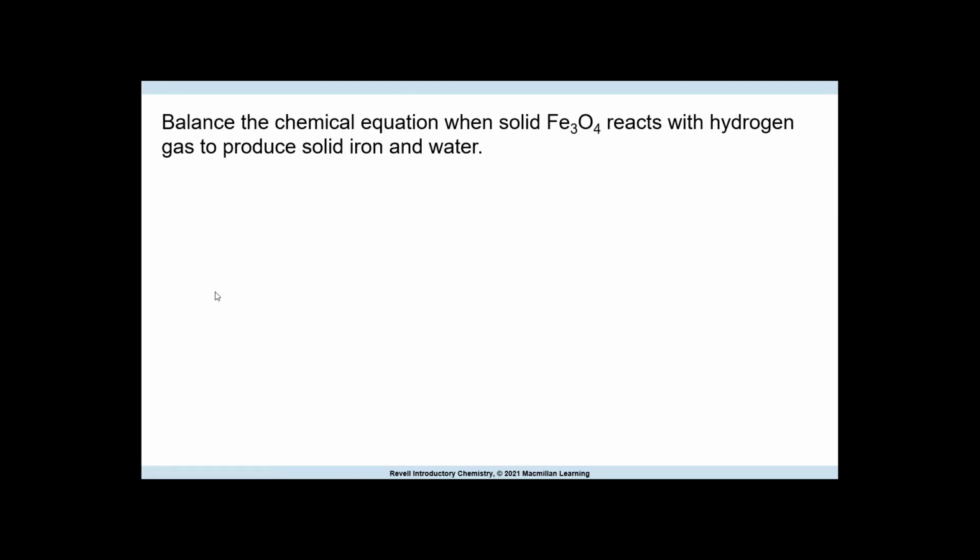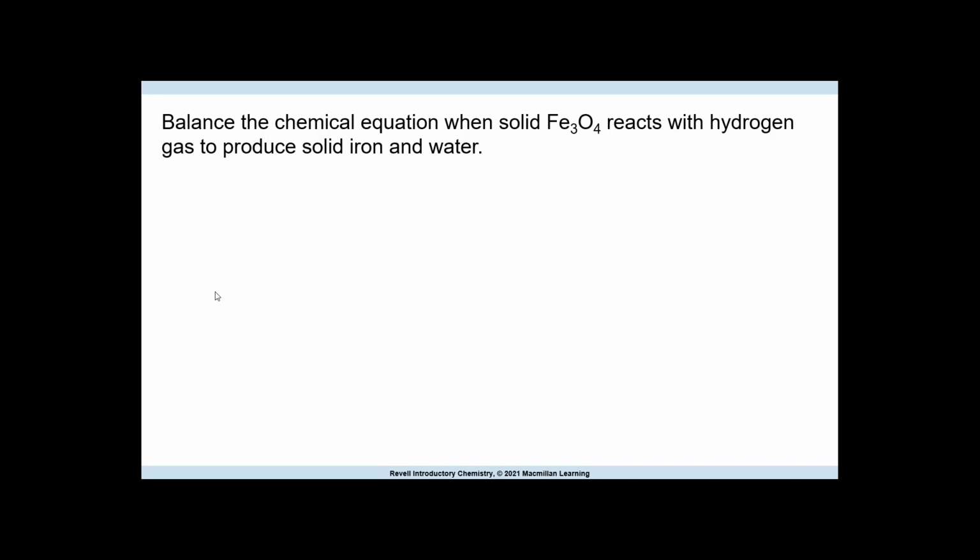Okay, so now I am giving you a slide that you guys have not covered this information yet. So don't get caught up on what I'm about to show you. Just focus on the balancing of the equation itself. Eventually, you will have to do exactly what I'm showing you on this slide by pulling the information out, putting it into an equation with the phase, but we're not there yet, so don't overwhelm yourself with that. Just look at the balancing of the equation.